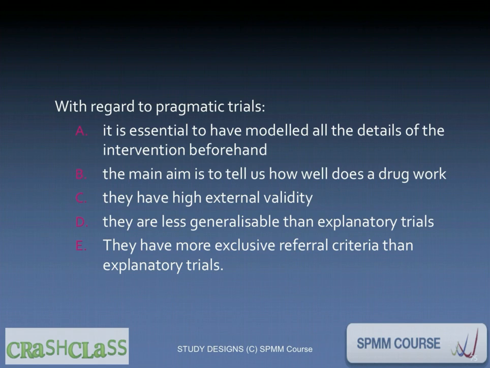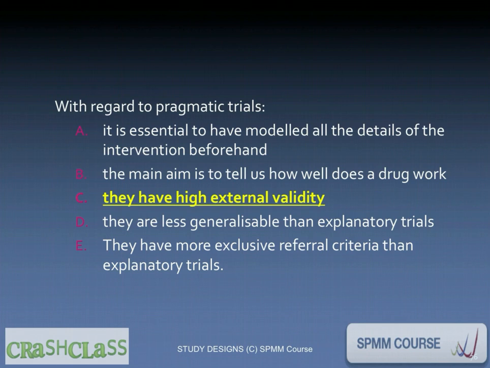With regard to pragmatic trials, A, it is essential to have modeled all the details of the intervention beforehand. The main aim is to tell us how well does a drug work. They have high external validity. They are less generalizable than explanatory trials. They have more exclusive referral criteria than explanatory trials. So what is the right answer? They have high external validity. Pragmatic trials are more generalizable because the trial itself is more like a real world practice. So you can take the results and easily apply to general clinical practice. So they have high external validity.